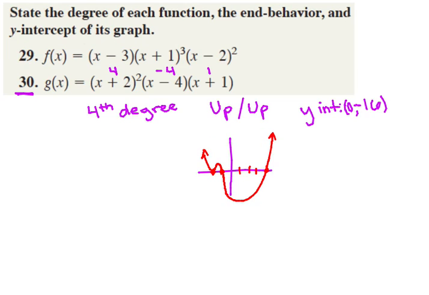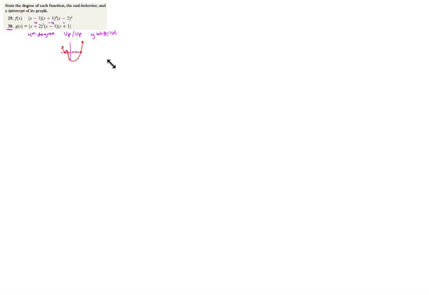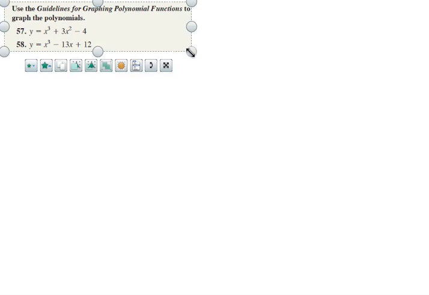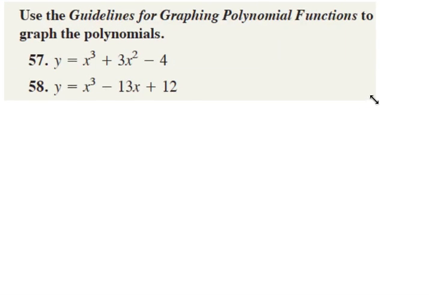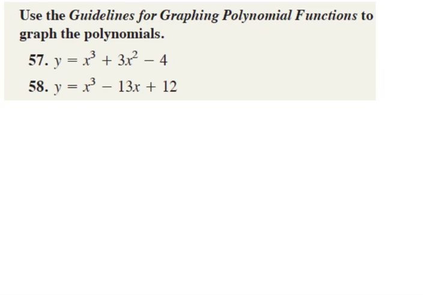The last stuff we're going to do today is take all of this and piece it together from the very beginning. We'll give you a regular function in standard notation, make you find the x-intercepts in linear factored form, and then have you graph it. So something like number 58.